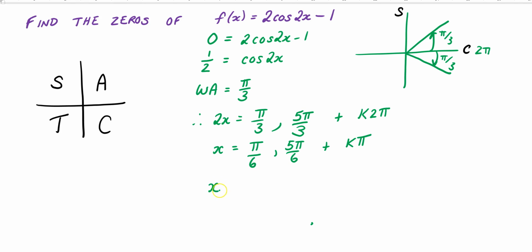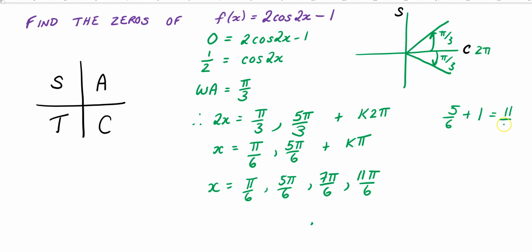And I can now say, well, between 0 and 2 pi, I'm going to have pi on 6, 5 pi on 6, and then I'm going to add a whole pi to this. So 1/6 plus another whole will be 7 pi on 6, plus a whole here, that will be 11 pi on 6. If you're not happy with the fractions, grab your calculator and work out what's 5 on 6 plus 1 whole, and that will give you the 11 on 6, and just stick a pi in there. So those are now my zeros for that solution. You can graph it, you can check it.